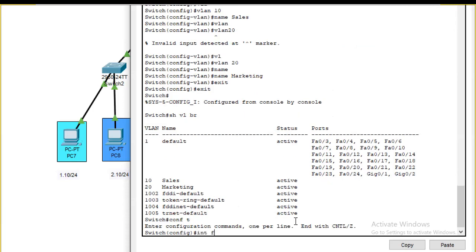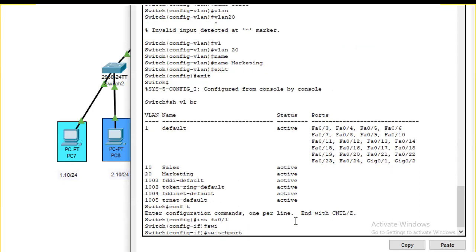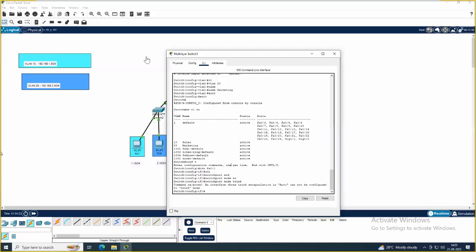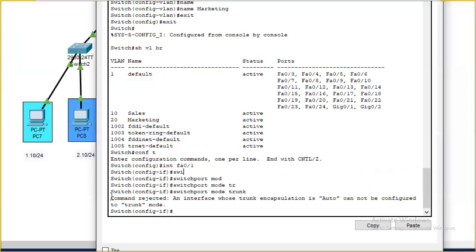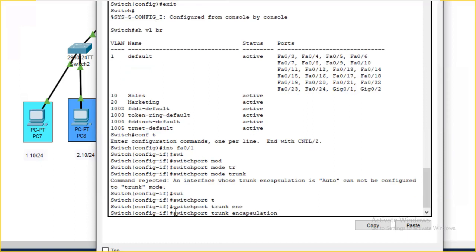Go to configuration, go to interface fa0/1. You have to make this trunk mode as it's carrying multiple VLAN traffic. Switchport mode trunk. Here you can see the command has been rejected. The switchport mode trunk command has been rejected because the trunk encapsulation is in auto mode. You have to change the trunk encapsulation using the command switchport trunk encapsulation dot1q.